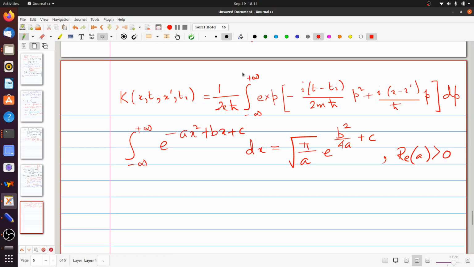The one problem is, if you notice carefully, the coefficient of p squared here, p squared of course plays the same role as x squared in this formula. The coefficient of p squared here does have a minus sign in front, but the a, the coefficient which is sitting here, is actually purely imaginary. It has no real part whatsoever. So what that means is that unfortunately for us, this integral is not really well defined as it is written.